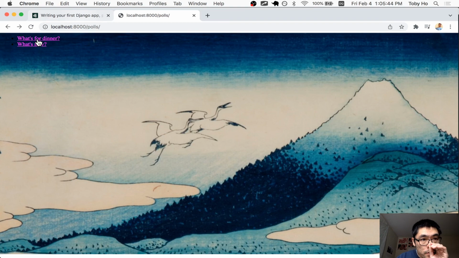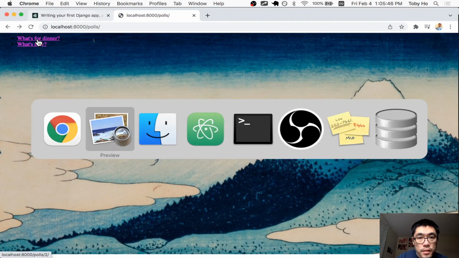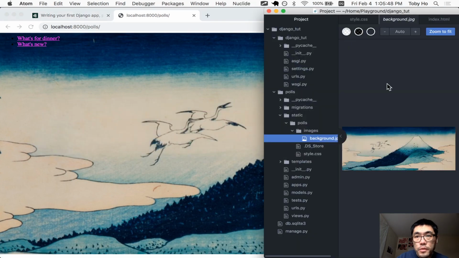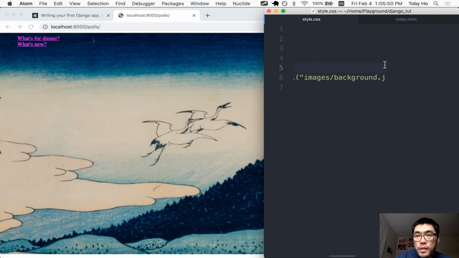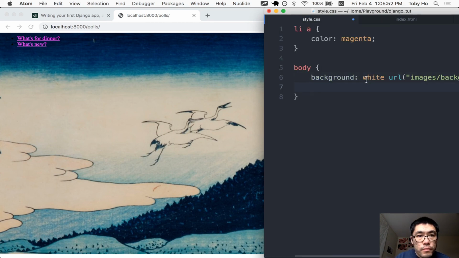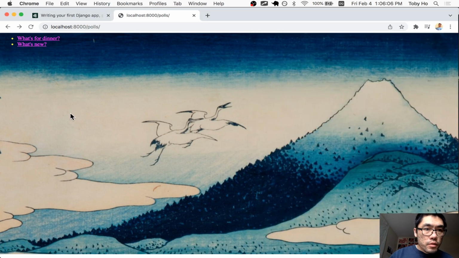And well, the font color isn't great. Maybe what would be a good font color. So the magenta, I'll leave the magenta, but other text color maybe needs to be something more visible on this blue background.